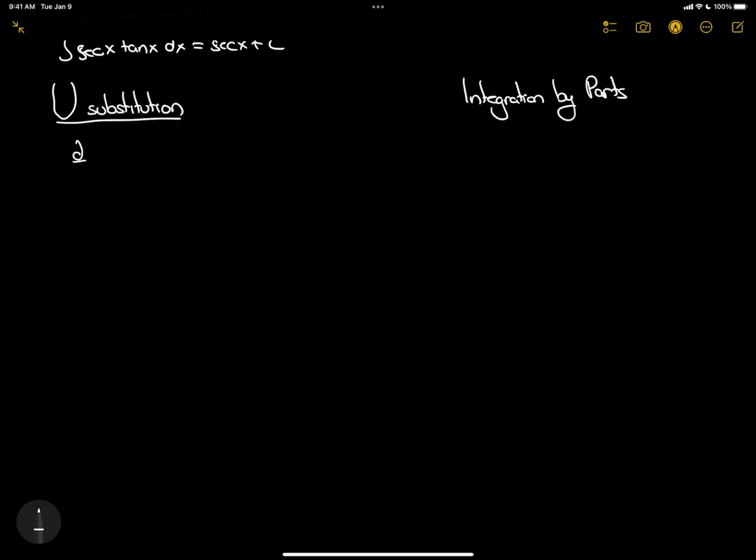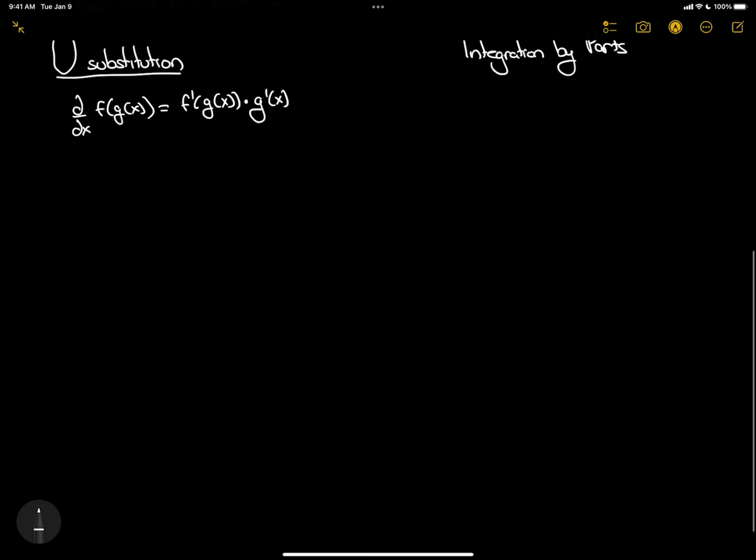Right? Remember here that we said the derivative of f of g of x, right? We have the function g of x that's inside of f of x, will end up being f prime of g of x, right? The derivative of the outside times g prime of x. Now, here's where it gets interesting here. If I go ahead and move this to the outside, f prime of g of x times g prime of x here.